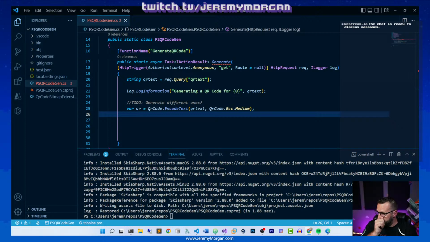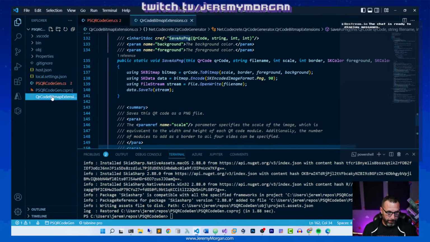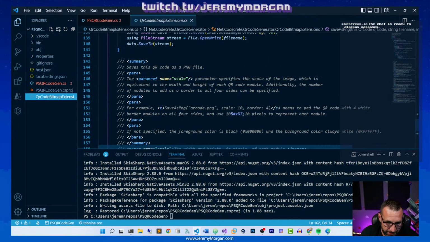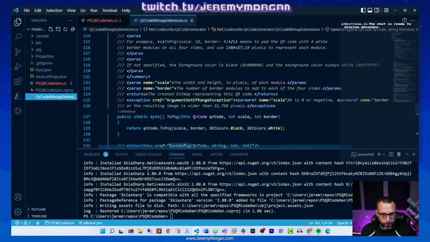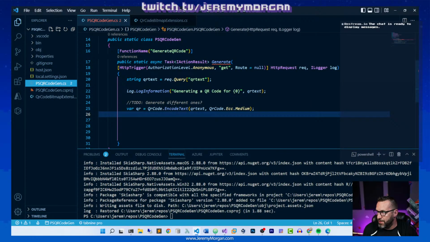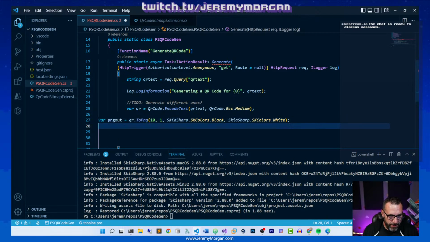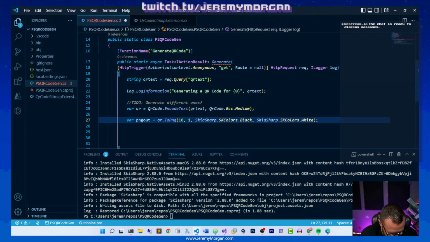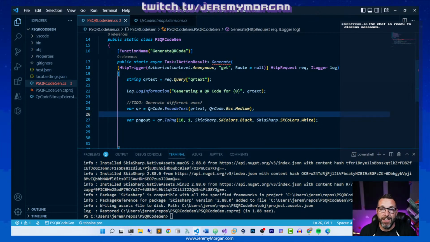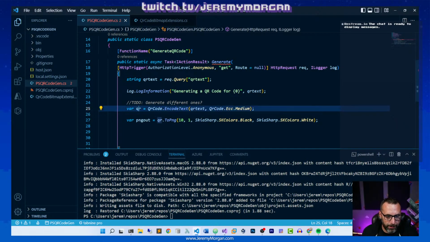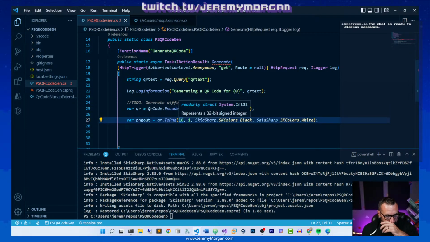Now, we added the bitmap extension. So let's see. Here, and this was the extension that we added here. And so what I did was I kind of looked through this and saw what I wanted to do with it, how I wanted to scale it, how I wanted to generate it. And I came up with this. So var PNG out is exactly what it sounds like. It's a PNG that we're going to create. So we want to take this QR code and just turn it into a PNG. 10 is the scaling. So you can just scale it to different sizes. You can make a big, gigantic image, little tiny image, whatever.